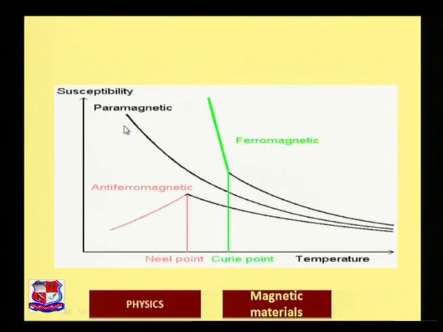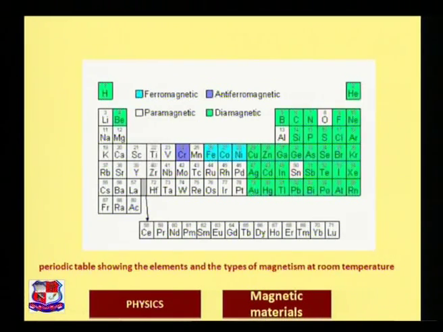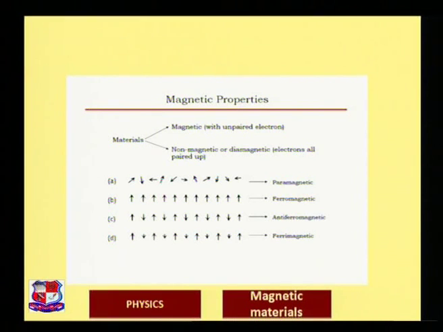In the same way, for paramagnetic materials, the susceptibility constantly decreases with the temperature increase, right? And for ferromagnetic substances, up to the Curie point, the susceptibility decreases up to a certain level. But as and when the Curie point is reached, you can see the behavior. It exactly acts as a paramagnetic material. The graph goes exactly parallel to the paramagnetic material. Okay. Now we have seen this slide before.